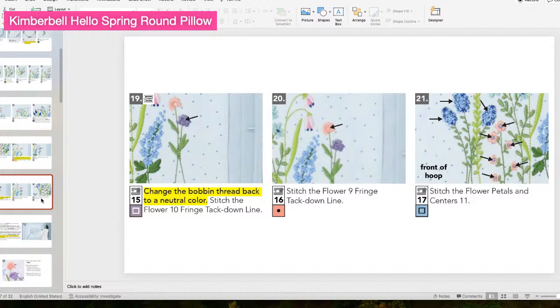Which is step number 17, the last step. And the reason I know that is because on my machine, it says 15 of 17. So step 17 is step number 21 in the instructions, but number 17 in the stitch out. So there's a little machine. That's my last step on my embroidery.